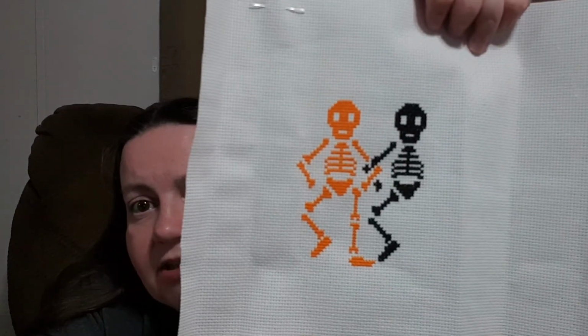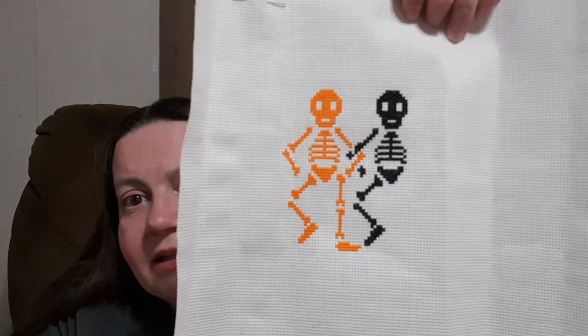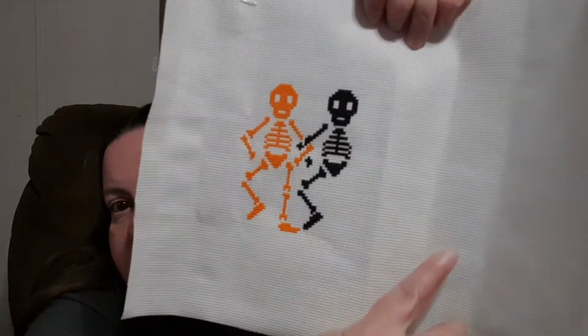Before homework, I had about half of him done. I had the torso, I had his head, and I think I had an arm or a leg. I don't quite remember. You'd think I would remember because I just started it last night. But I got the orange skeleton totally finished, and a pretty good ways on the black skeleton. All I gotta do is do the other arm and leg, and it's gonna be cute. And then there'll be a purple one over in here. So, pretty good ways. I got about 400 stitches put in him, 300 in the other one. So, that'll be 7 points I get for Ravenclaw, which is exciting. It's nice to be able to pull it out and feel like I was helping a little bit after not doing a lot of homework in the last few weeks.